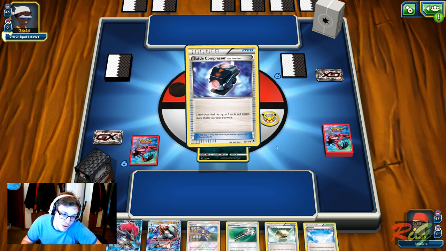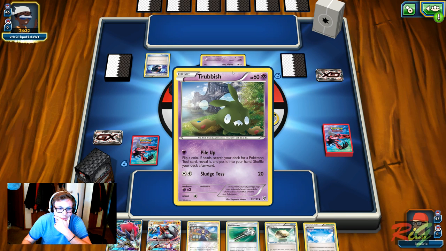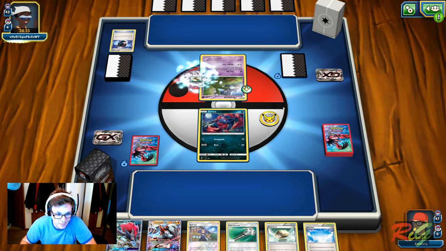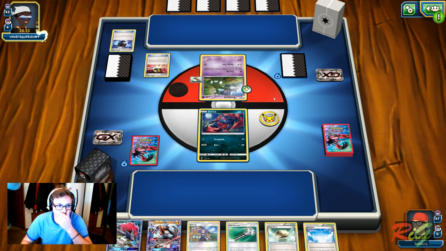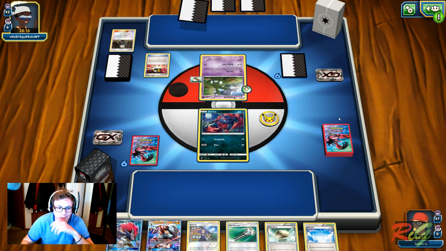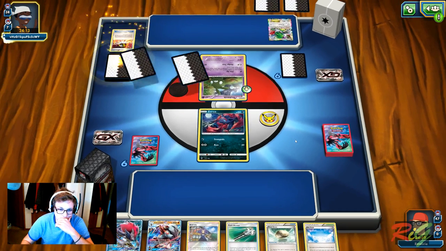So he's playing a Trubbish. So we gotta beware of our items. So we do play a lot of items. Yes, we do. He's playing some weird deck, so maybe we'll be okay if we don't actually get anything else. I hope we do. I mean, there's literally so many things we could draw right here to get out of this situation, but we'll see.